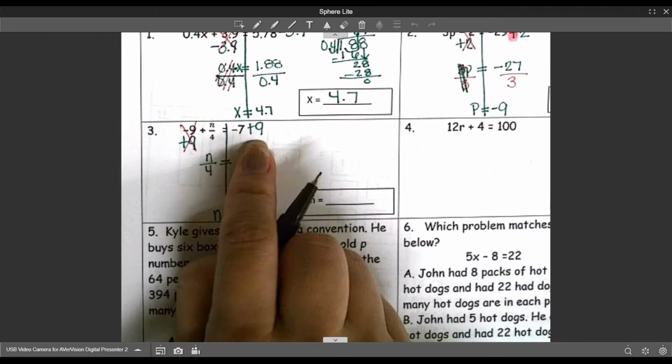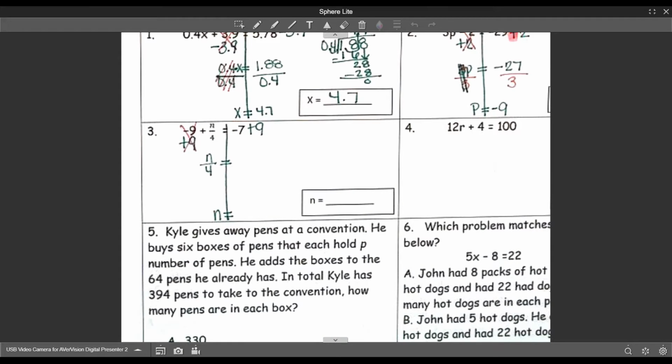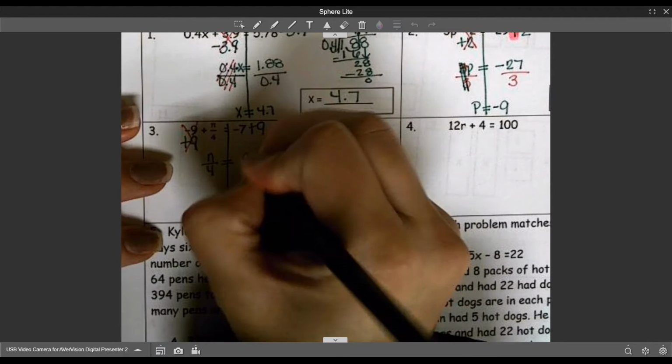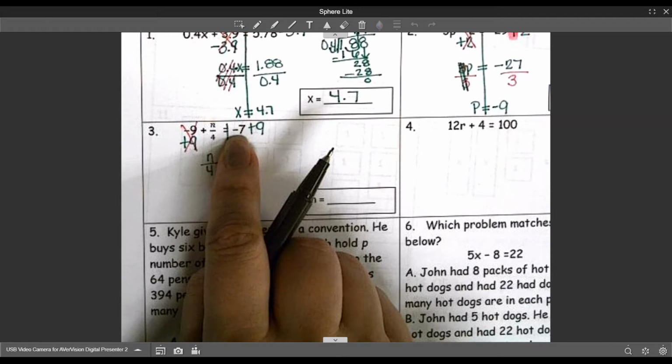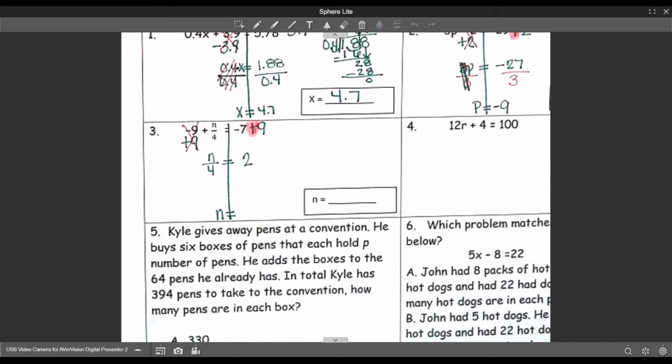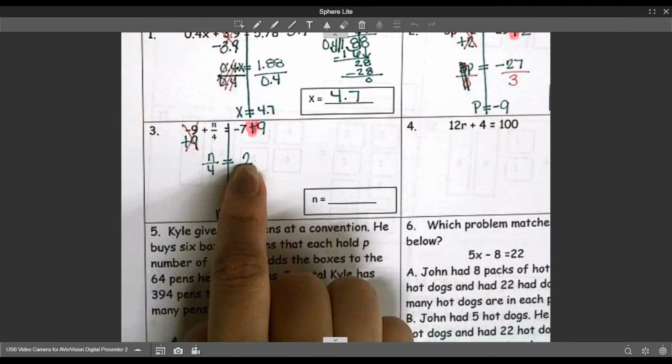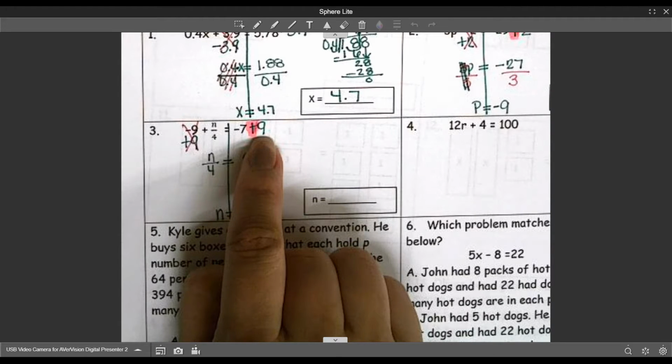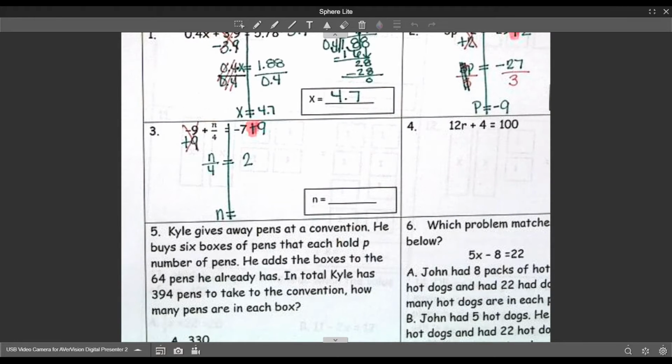What is negative 7 plus 9? Very good. Negative 7 plus 9 is positive 2. Why? Because here we have the plus sign, yes, but why are we not adding? Because 7 is negative and 9 is positive, so I cannot add them because they're different signs. So instead of adding, I subtract. 9 minus 7 is 2. And keep the sign of the biggest absolute value, which is 9, and it's positive, so positive 2.